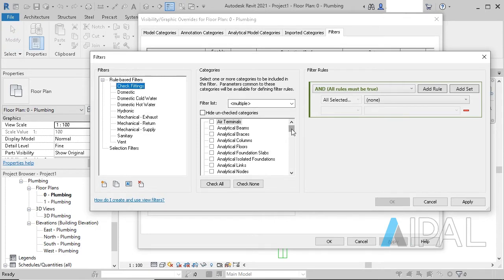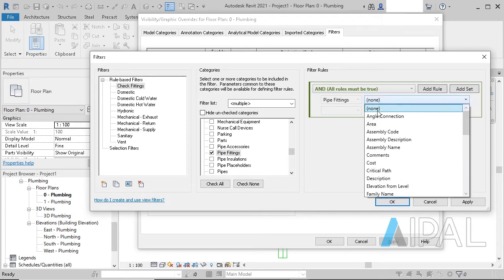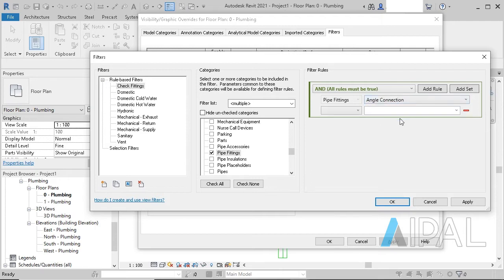Of course I could use that shared parameter also for ducts, conduits and cable trays. Here I want to check the pipe fittings, and now I have that angle connection in here. I also put it in as a project parameter, so it's now available here. And now I can search for everything that equals 45 degrees, for example.